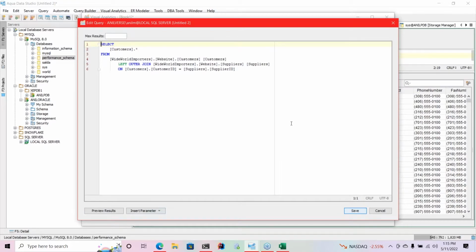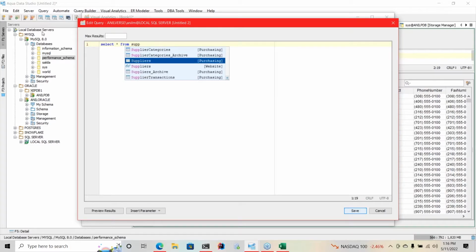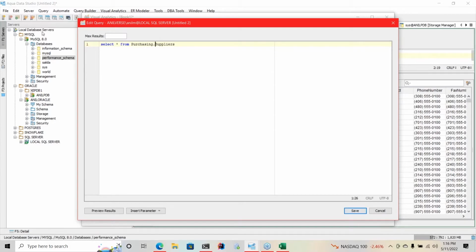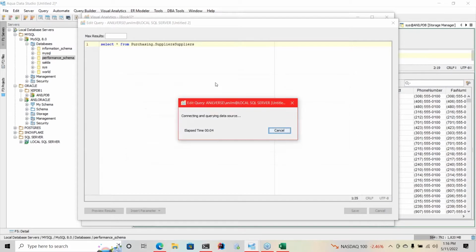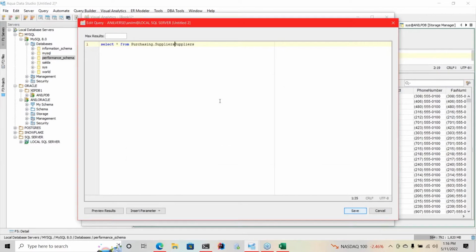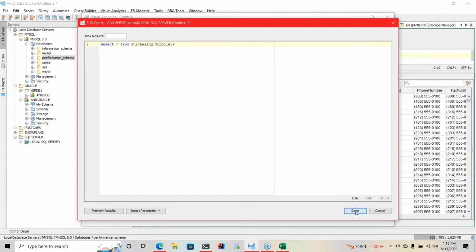So I can just say select star from purchasing.suppliers, and then I can preview the results. Oh, it's only one supplier. And there you go. Now I can have this as a result set. Now I can save this.